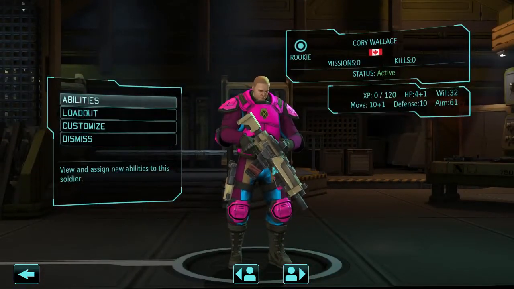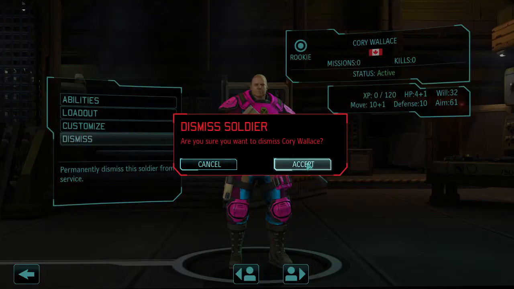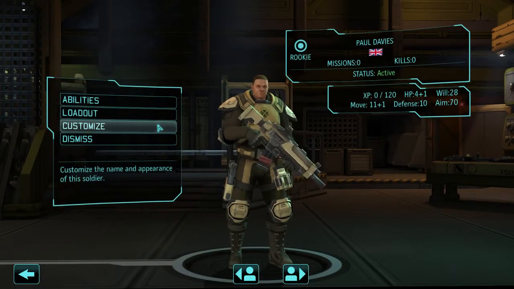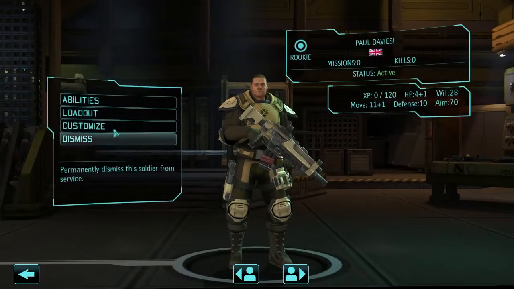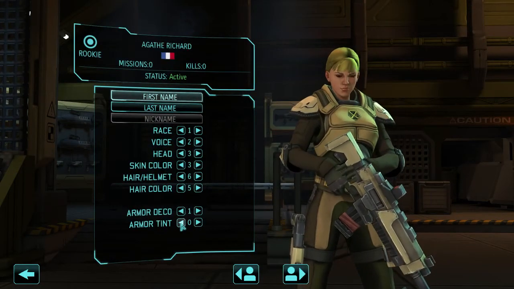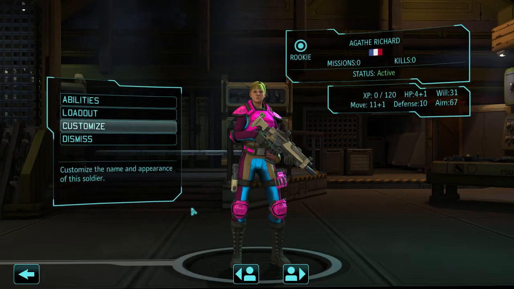Let's look at this guy. Below average aim, above average will, below average move. You know, I've got plenty of troops. They're at least that good. Sorry, dude. You had a nice resume. Perfect aim, slightly below average will, average move. XCOM wants you. Above average aim, above average will, average move.